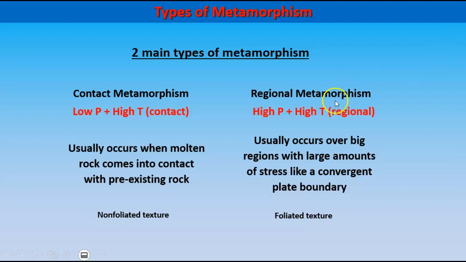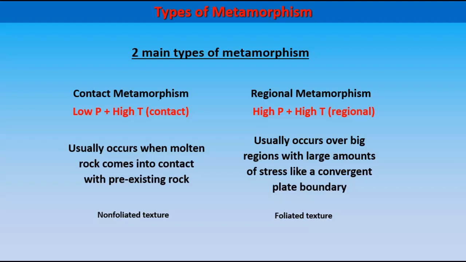Now look, there's some temperatures involved here, and there's fluids involved here too, in regional metamorphism, and we call it regional because it typically involves a large area of rock. It does involve higher temperatures and fluids, but the big driver that's causing the texture here is this high differential pressure, as opposed to what we're going to refer to as contact metamorphism, where there is not a texture like that. So we'll just call it non-foliated. There's no aligning of crystals, no layering that you can visually see. The big driver here is the temperature.